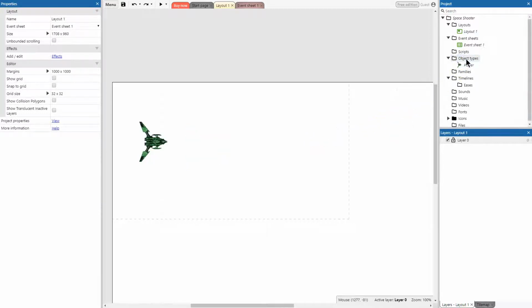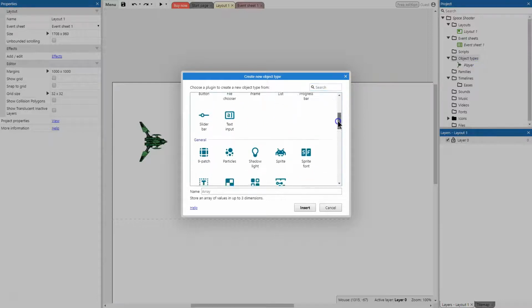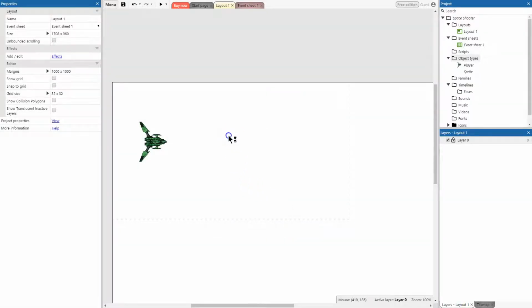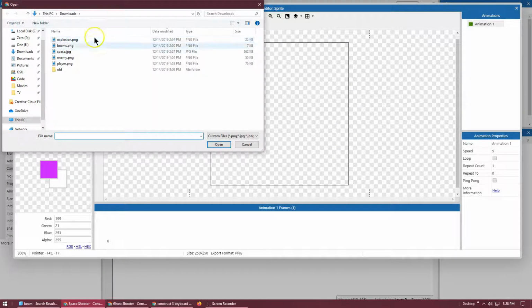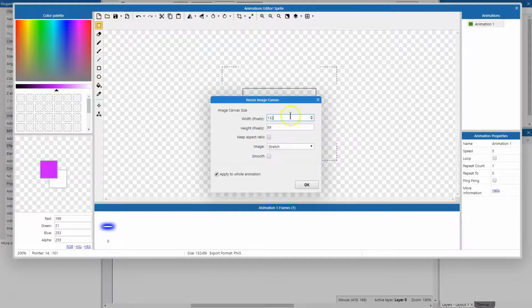Okay. Now I'm going to add another sprite, and the next sprite I'm adding is a bullet. So, once you've clicked on that, you're going to go ahead and right click, add new object. Once you've added that, I'm going to scroll down to sprite. I'm going to click insert, and let's have them there. All right. And what I'm going to add now is the laser. And again, I'll post links to all of these assets. So mine's called beams, open. There we are. I'm going to resize this as well.